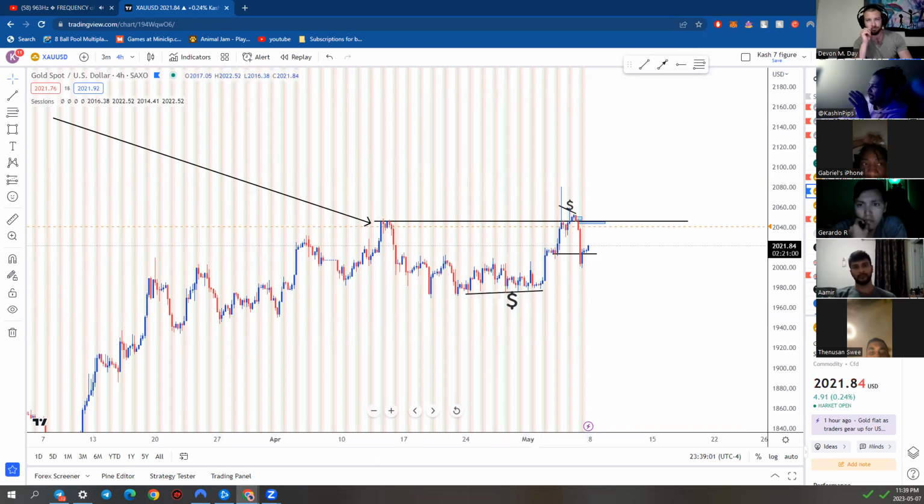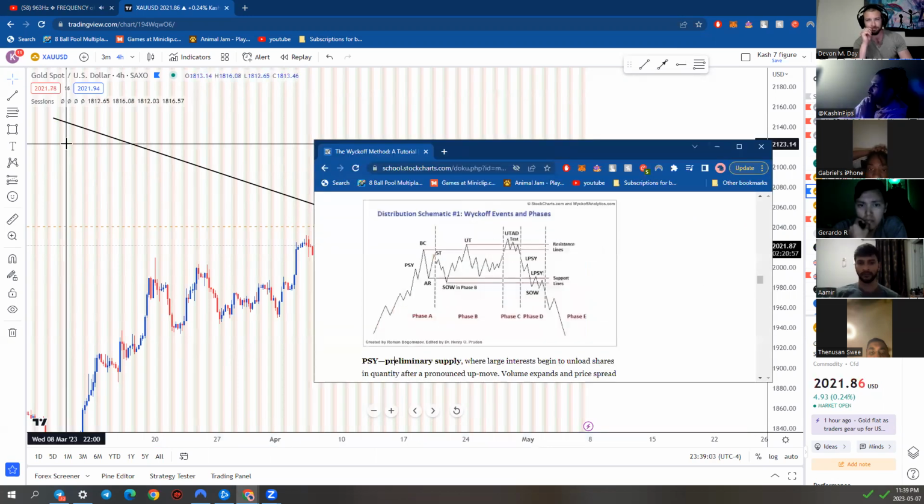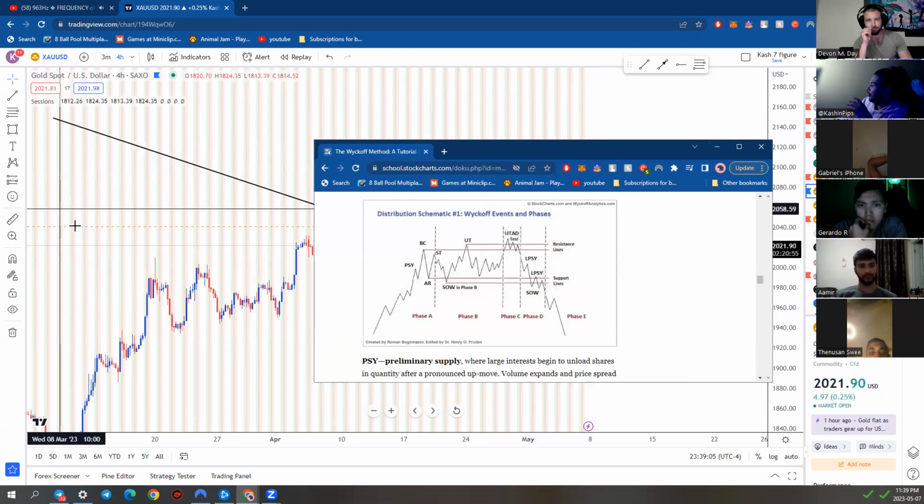After you take trades, if you can't identify it beforehand, you have to sit here and mark up, okay, where did we get this buyer climax? Where did we get this upthrust, right? Where did we get this UTAD? Identify those areas so that you can potentially look to position yourself in phase C moving forward. Because the chances are, if you're getting hit out at break even, the probability of you getting into phase A to phase B is very, very likely.